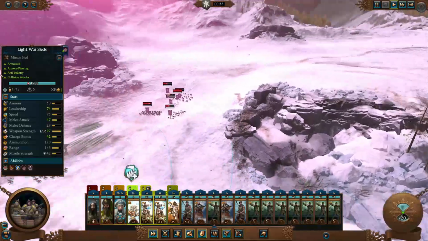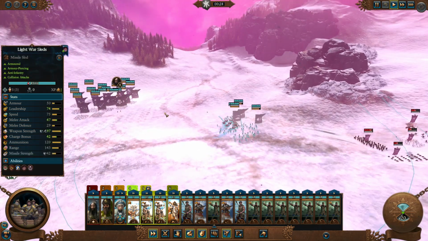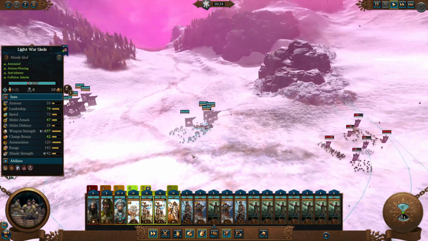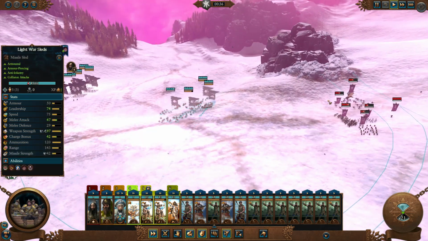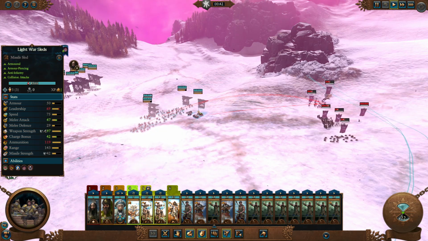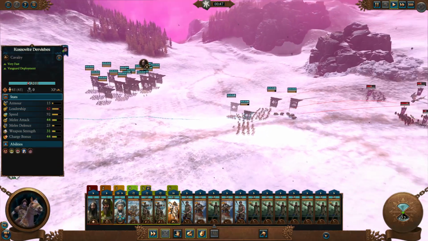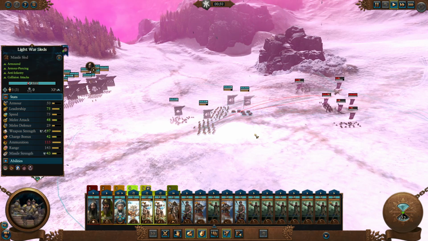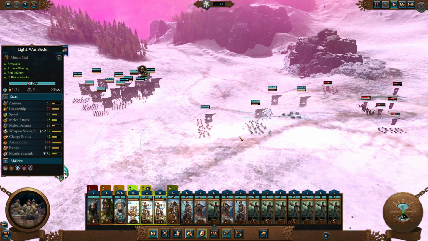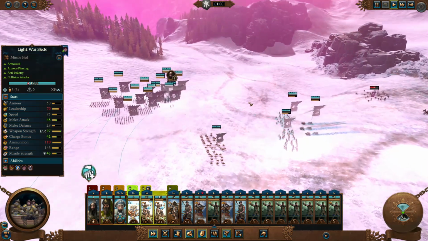What are they doing? Not much. And then we want to lure these guys over into our archery and shoot the living shit out of them. Get this guy to go manticore on us. Oh, those doggies. The manticore is taking a beating, but he's not. Cast a spell on somebody.